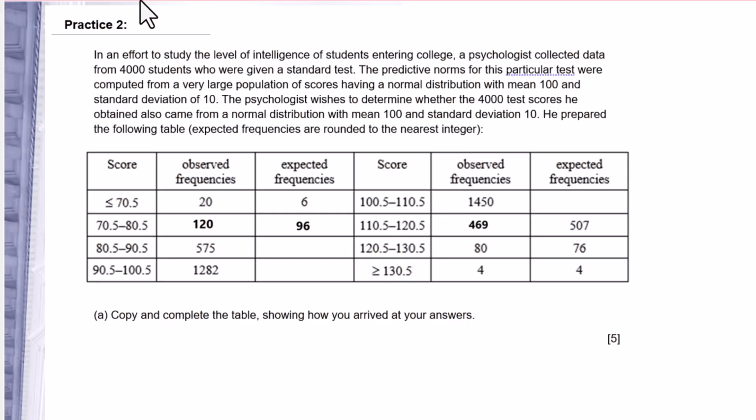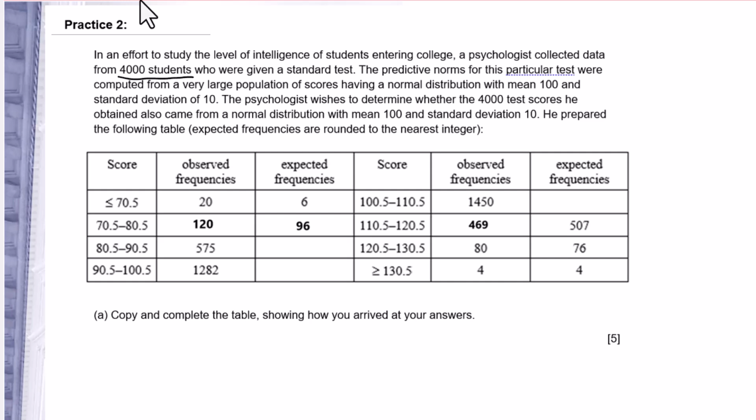This video is about chi-square GOF test. In an effort to study the level of intelligence of students entering college, a psychologist collected data from 4,000 students who were given a standard test.